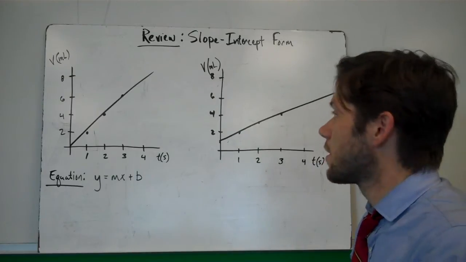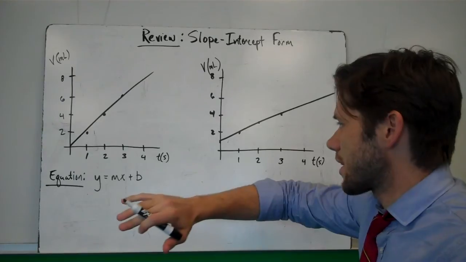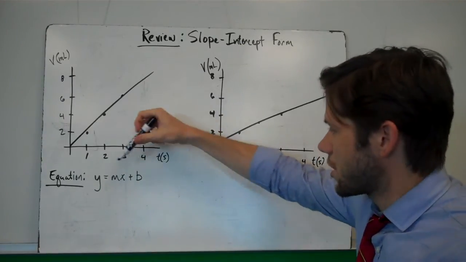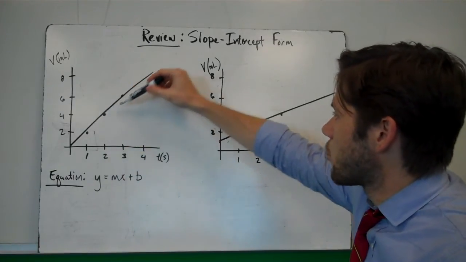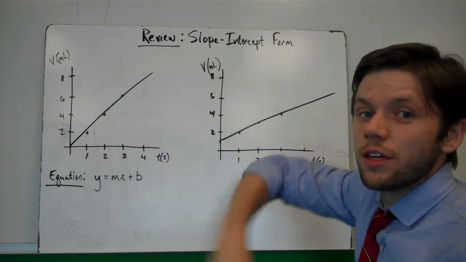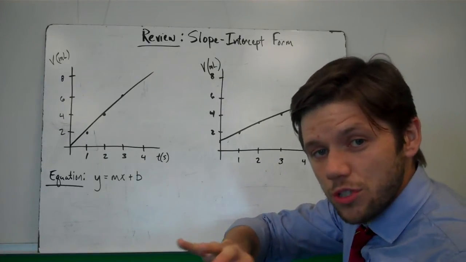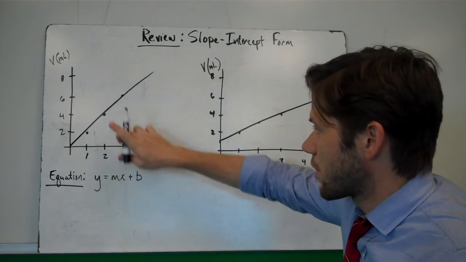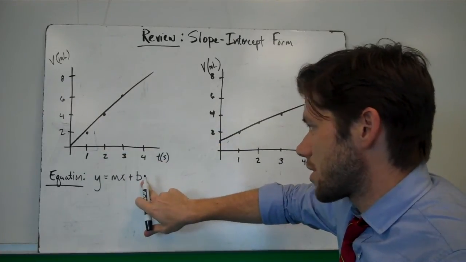The first graph here on the left, one of the very first things I notice is that it is linear, and therefore should follow this form. Just to review these pieces, the y here represents the y value at any point along this line. The m represents the slope of this line. You've probably referred to that as rise over run. We're going to get away from that language because it's not very precise. We'll get into much more descriptive language over time. x is the x variable at any point along this line, and b represents the y-intercept.